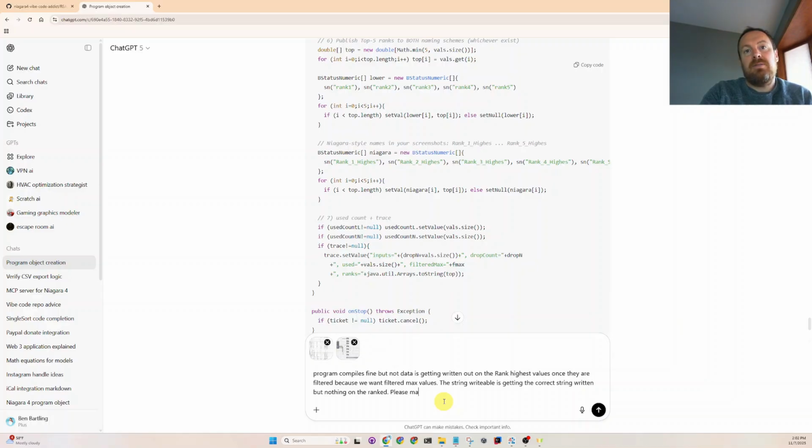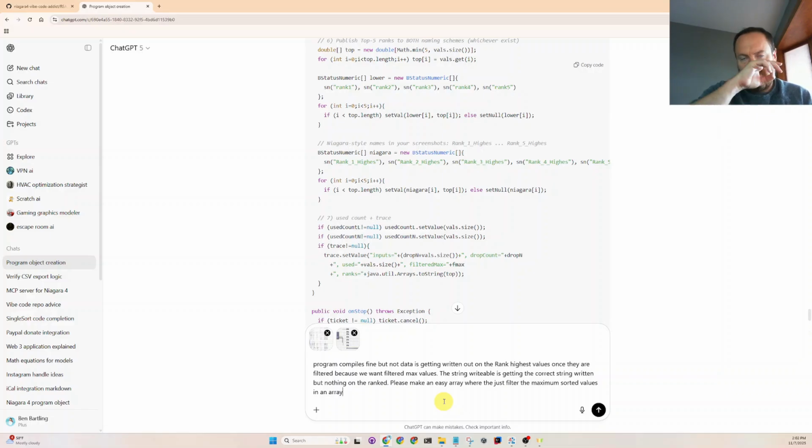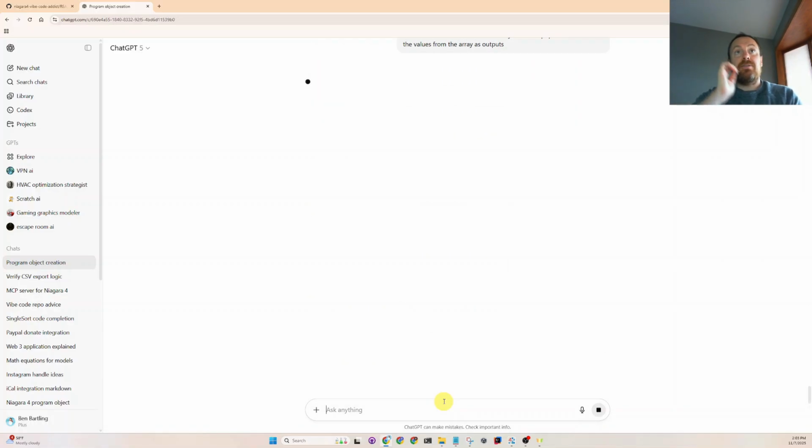I'm just going to say, please make an easy array where we just filter the maximum sorted values in an array. Pretty basic stuff. Surprised it hasn't figured this out yet.